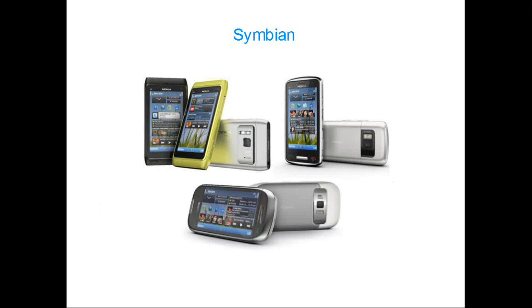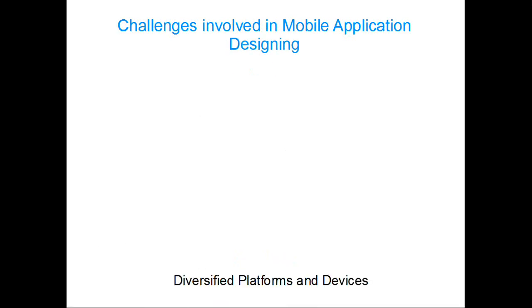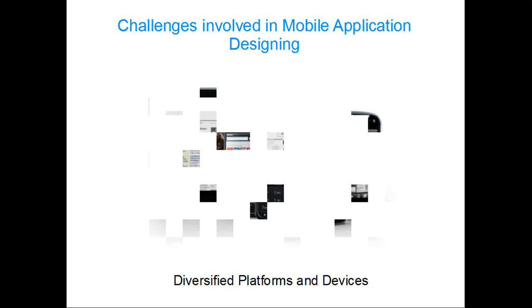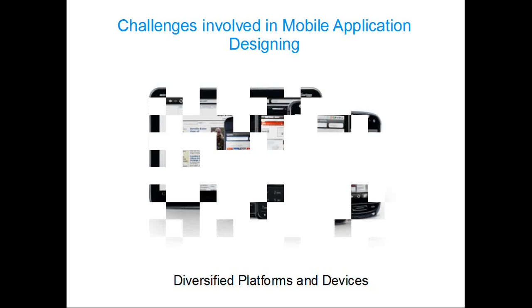Now let's see some of the challenges involved in mobile application designing. So first is diversified platforms and devices. As we've seen, we have so many different platforms: iPhone, Android, BlackBerry, Symbian, and we also have Palm 3 and all, which I haven't covered. So there are so many different devices and platforms. When we have to design for so many screens, for multiple platforms and devices, that is the biggest challenge which we have to face.